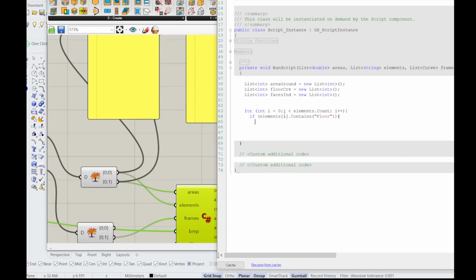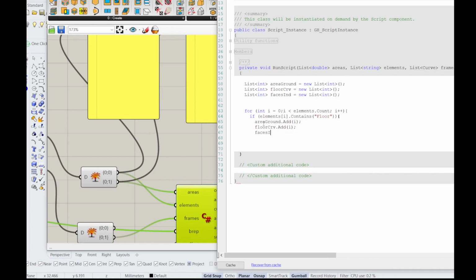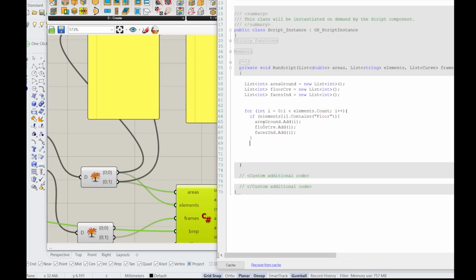So if this contains floor, please add to these lists the indices of the word floor. So we have the next one, and this one. Closing the if, closing the for loop. Okay, we are good, I think.